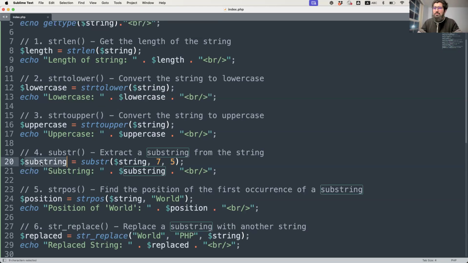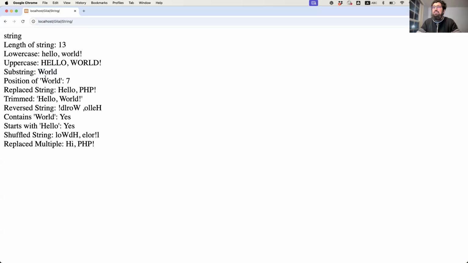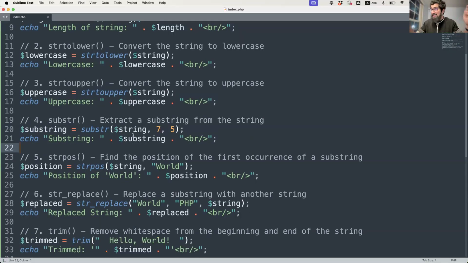If you do not keep it in a variable, it's not going to be printed out. Let's say you wanted to update a string or variable that you have, you can use the same string here, so it will be replaced by the substring. That's not a good practice. When you're extracting information from a string, it's better to keep it in a different variable. That's why I kept it as substring. You can see the substring is world, but the actual variable still remains hello world.